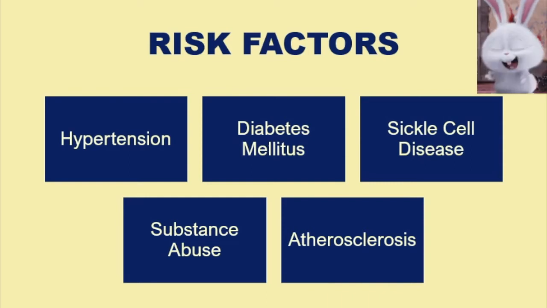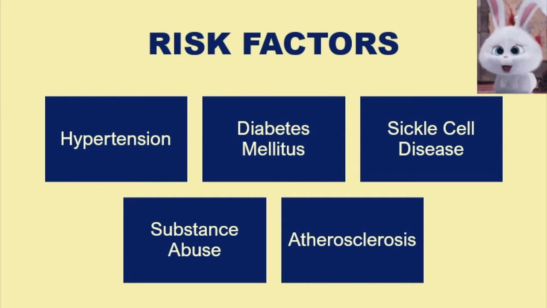You also have sickle cell disease. Recall from your maternal and child nursing that sickle cell disease is characterized by the sickling of your cells. In other words, instead of the regularly shaped concave red blood cells, your sickle cells would look like C-shaped cells, and they have the tendency to clump and coagulate with one another. This clumping of your red blood cells may increase the formation of clots that later on will result in thrombi and then may travel as emboli, increasing the risk again for stroke.